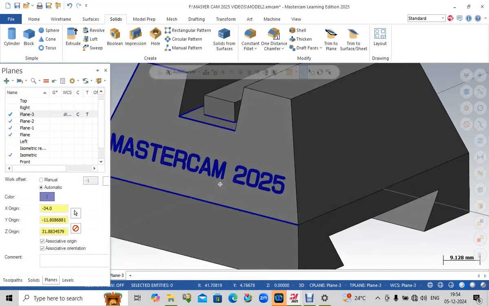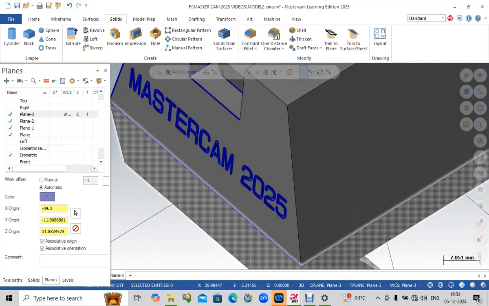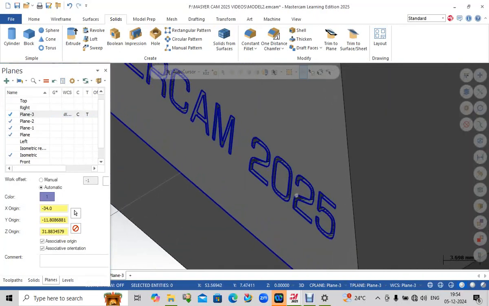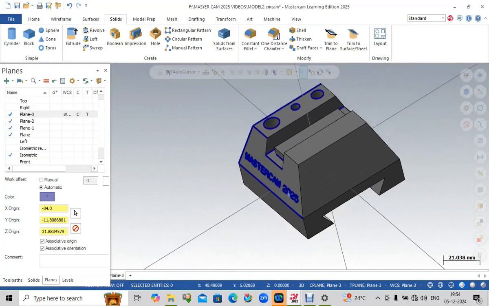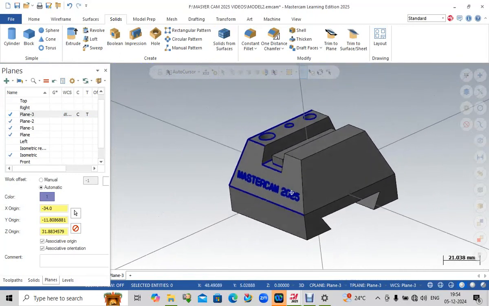See, it is cut inside. If you zoom in, you will see that. So in this way you can work with any planes anywhere.